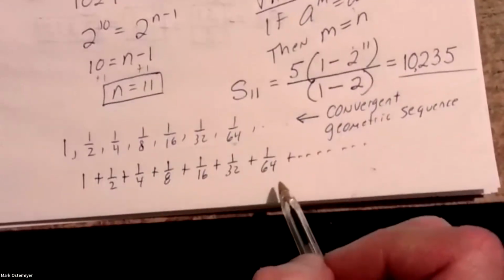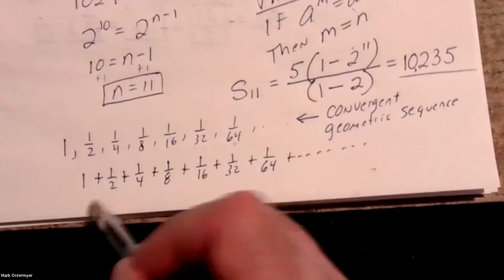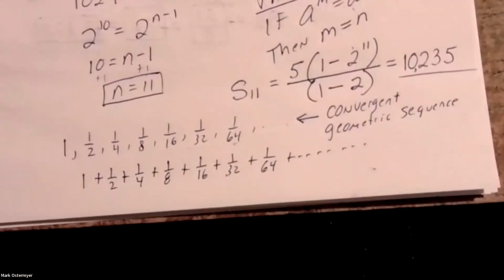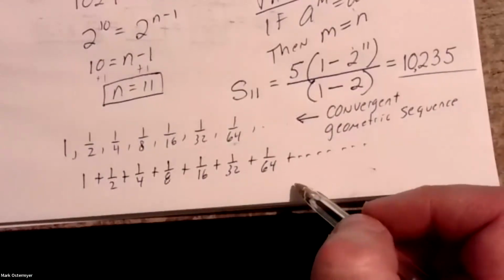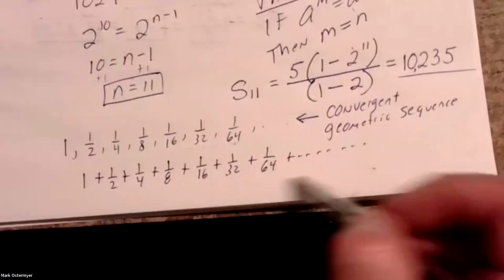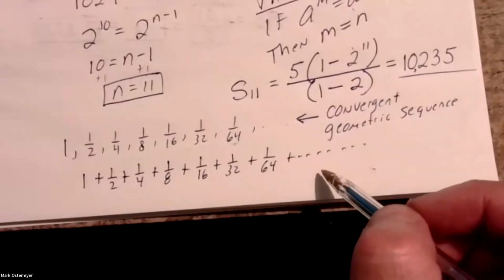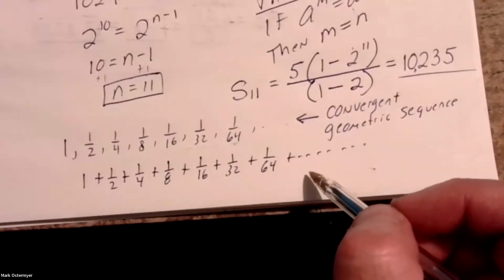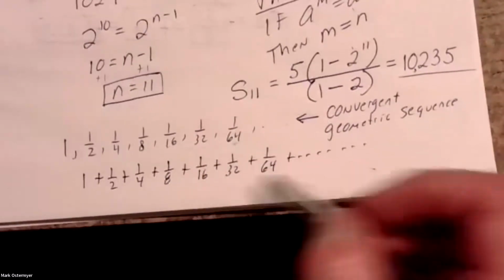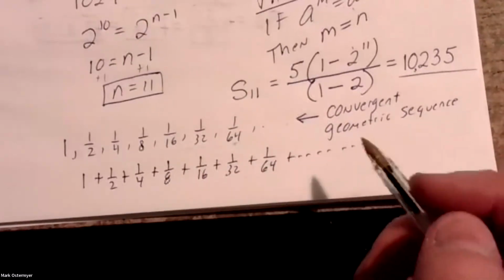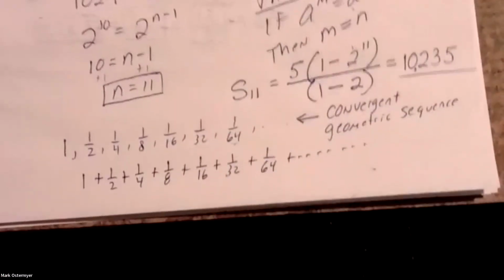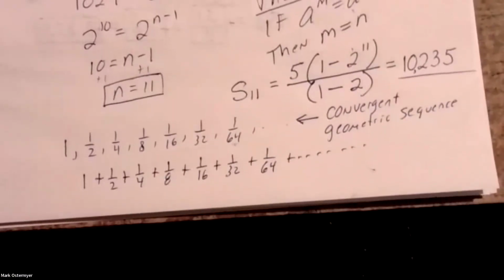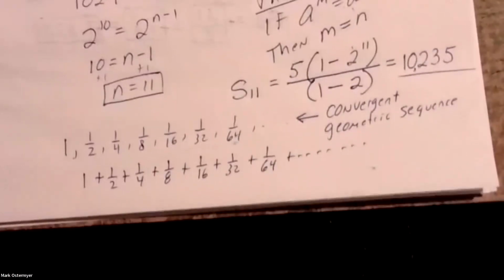And I'm going to develop an infinite sum formula, although I can't do it now because I'm all out of time. And so I may have to make either a supplemental video developing the infinite sum formula for adding infinite terms of a convergent geometric sequence together, or I may have to finish this next time. But I will decide what I'm going to do with that. I'll let you know via email, okay? But that's all the time I have for today.